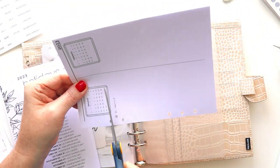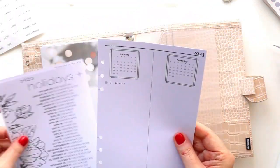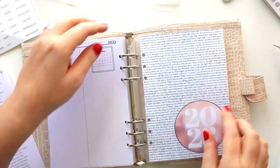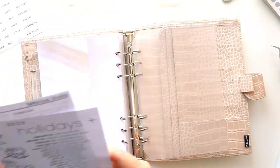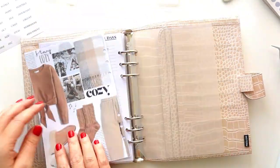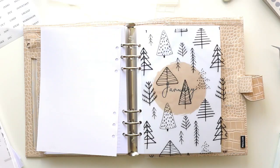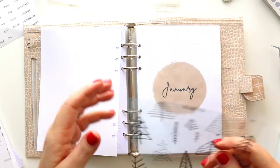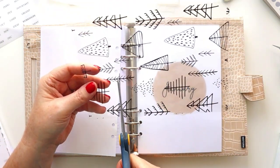as the seasons change. So in this calendar section, I'm going to start out with my future log. I do want to keep a future log in here, and then I also will put some holiday reference information, special days, that kind of stuff in this section. I'm going to set up the section for January for the first month of the year, but I'm not going to do much with that.